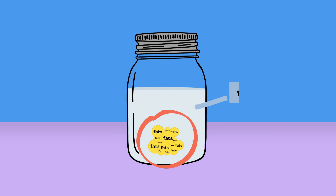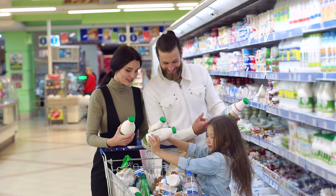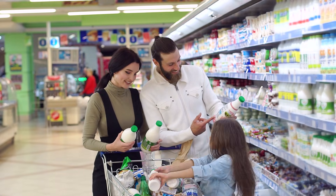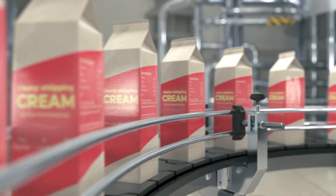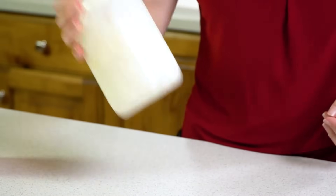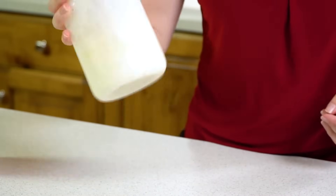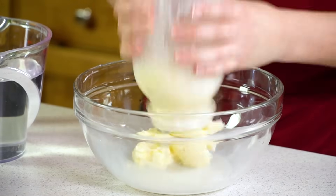It's that simple — you can even make it at home. Now, most kinds of milk at the store won't work all that well, but there is a special kind called heavy cream that works great. Just put the cream in a jar, start to shake, shake, and shake. And if you shake it long enough, that cream will eventually turn into butter. So cool.